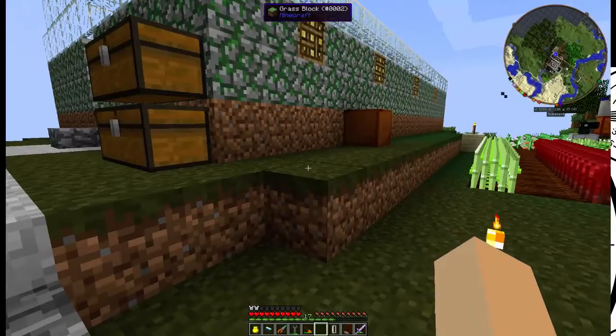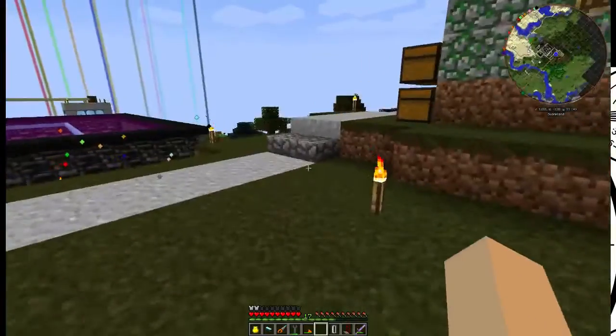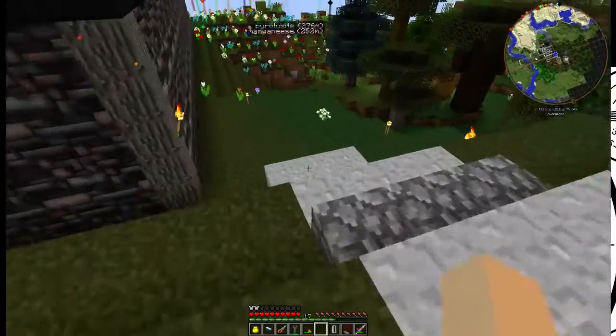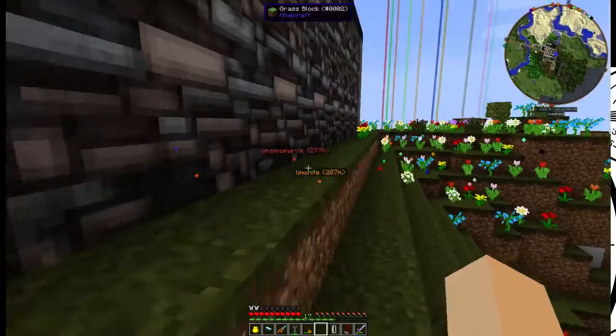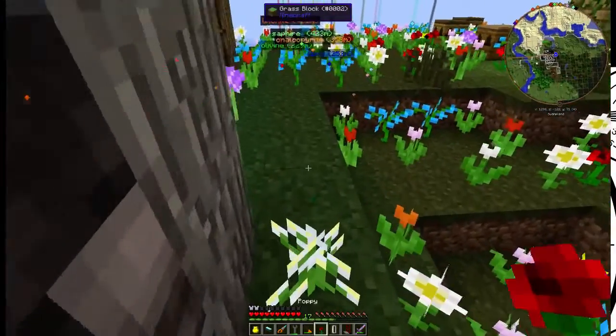Alright, now one thing about this is these flowers automatically give me dye. They don't give me the flower. So I have to use my bee flowers back here. Luckily I have plenty of.